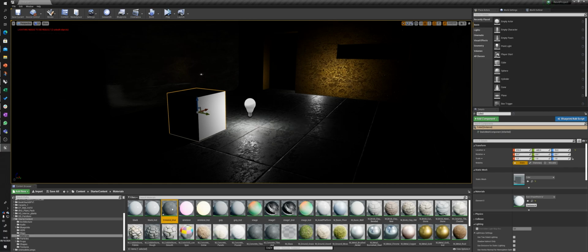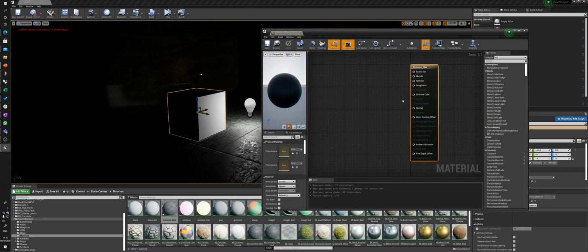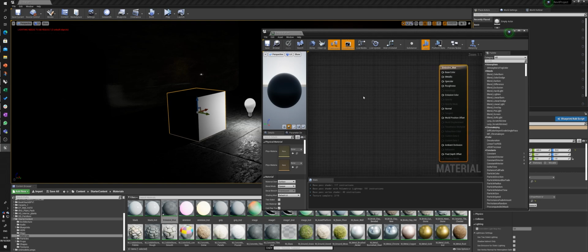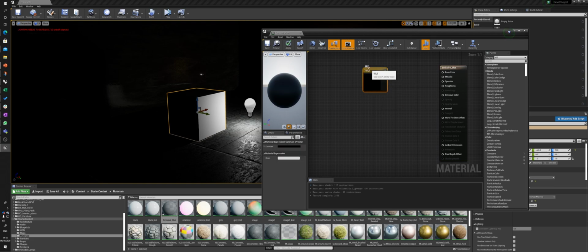I can double click on that material and we get the base material objects here. And just like when we were creating our own textures earlier, a few things we need to do. The first thing we're going to do is press and hold 3 on the keyboard and click, and that gives us our 3 vector RGB, and I'm going to drop that into the base colour. I'm going to press 3 again and click, and I'm going to drop that into our emissive colour.